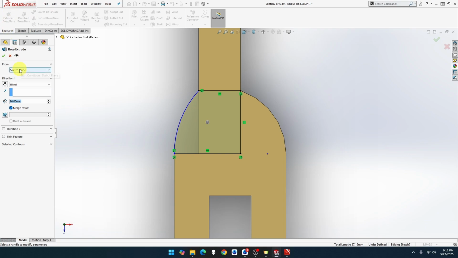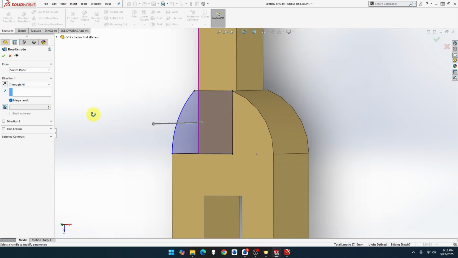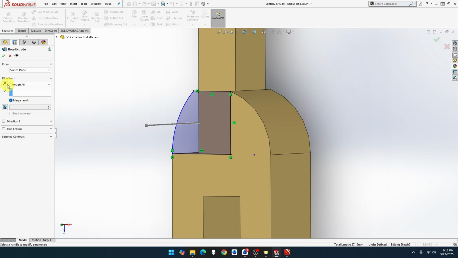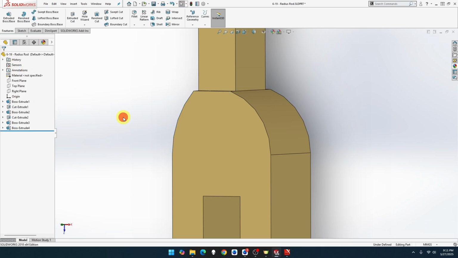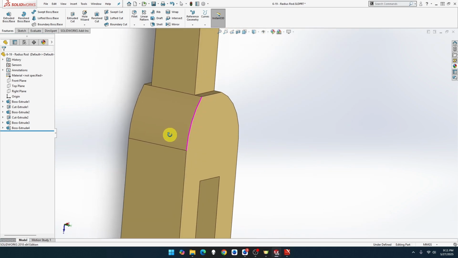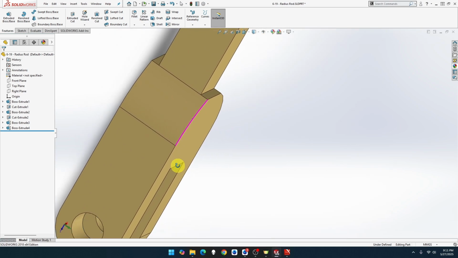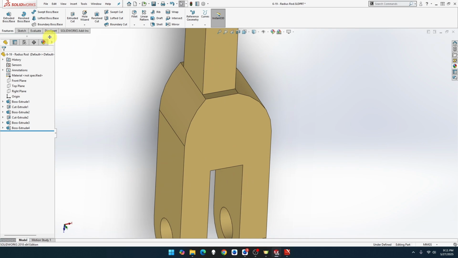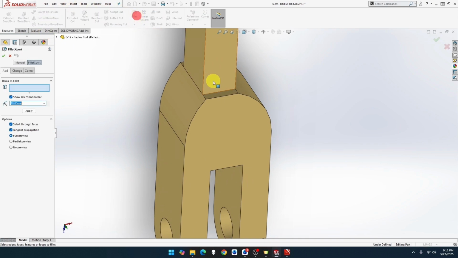Extrude. I did extrude cut, did I? Okay. Must have been extrude cut. There we go, perfect. Okay, so now go fillet.